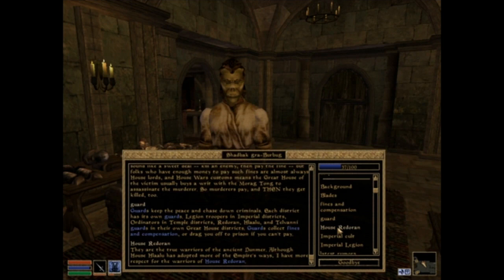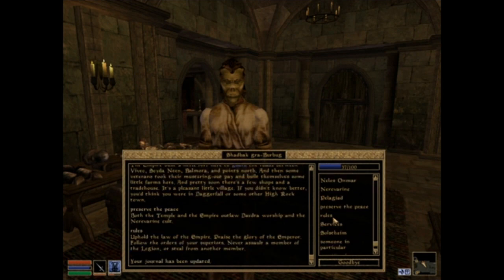Alright, once again, I think I may have said it. House Redoran sounds like it's the warrior house, so that would be the one I'd rather go for. I clicked rules and got a journal update. Alright, rules. Uphold the law of the Empire, praise the glory of the Emperor, follow the orders of the superiors, never assault a member of the Legion, or steal from another member. Okay, that sounds like it's the rules if you join the Imperial Legion, which I have not done yet.